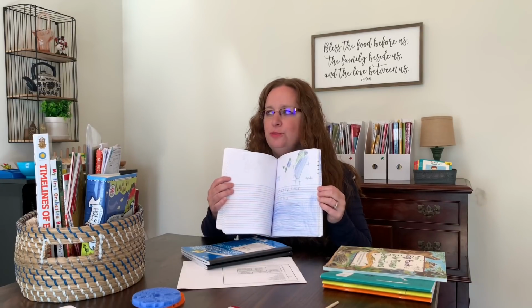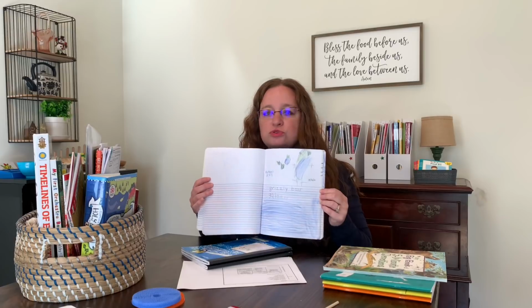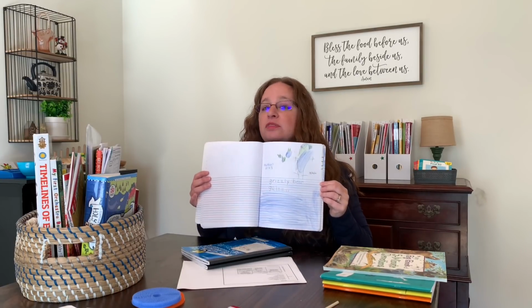And what is this? This is Rebecca's. This is probably the best example because she's super into it. And then they just draw whatever the discussion made them feel. And I put no judgments, I put no boundaries or expectations or rules or instructions. I just asked them to draw what the Bible verse made them feel. And then we talk about it if they want.